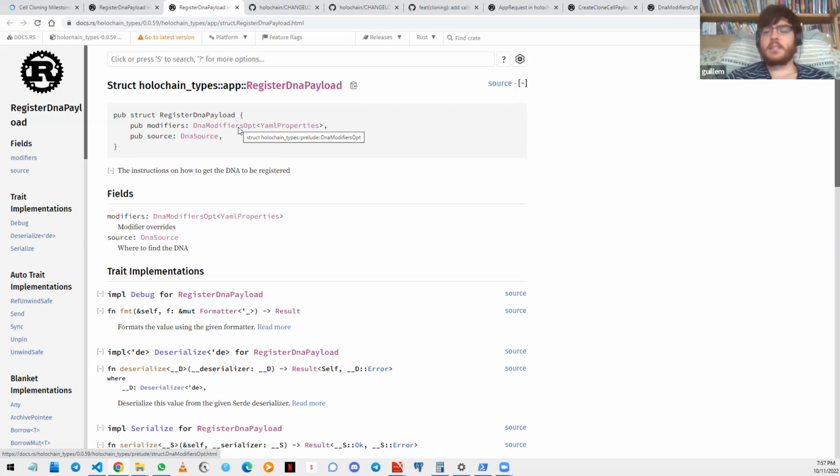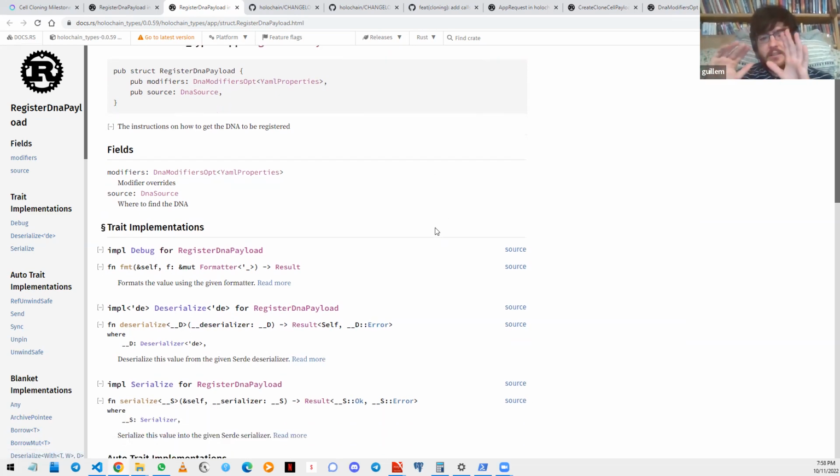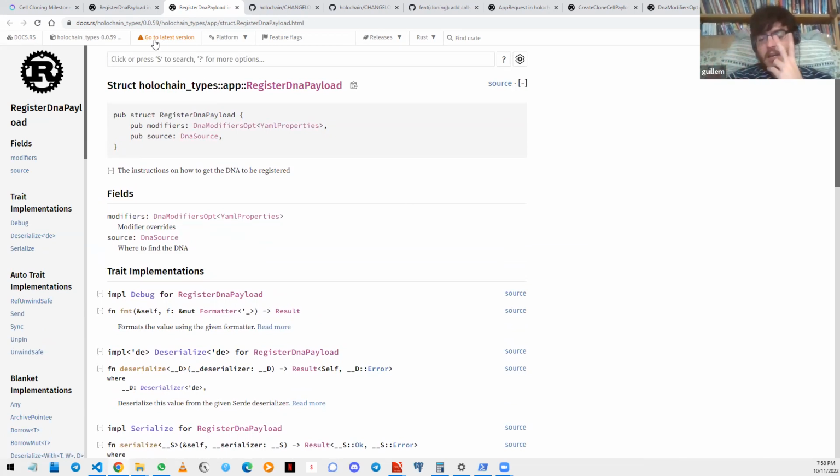So what we did is we registered DNA and then we installed the app with the registered DNA. But then hApp bundles came along and I think they should have deprecated register DNA and install app.